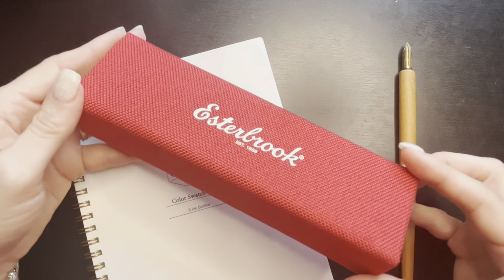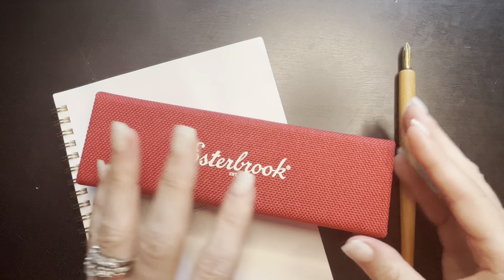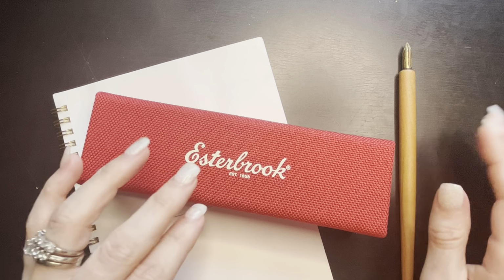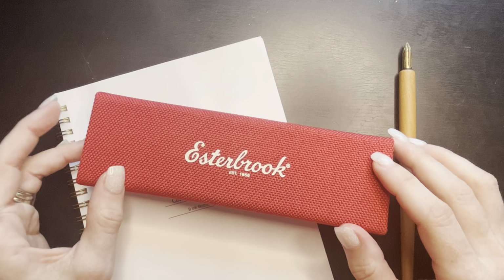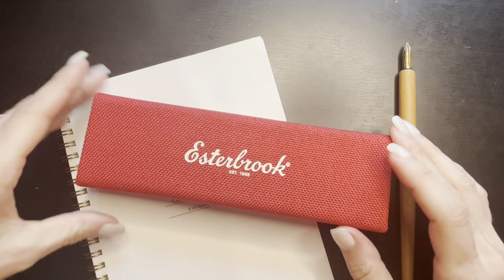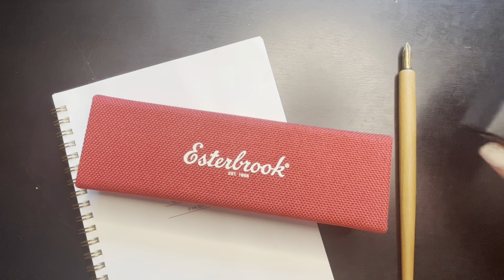And this is one that I had my eye on and was debating, do I get this one or do I get the sea glass? I ended up going with sea glass because that was the color that I originally was interested in. So I was really pleasantly surprised to get this one. And then, I'm not going to open it just yet.